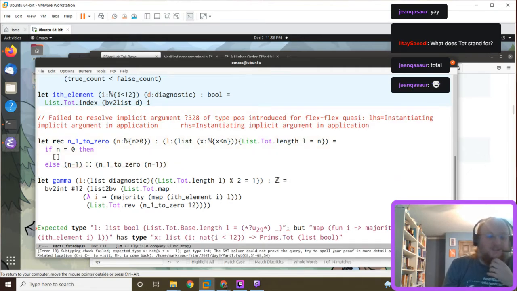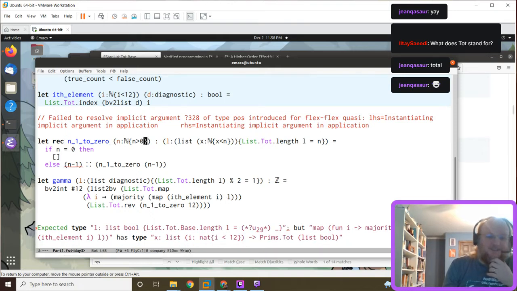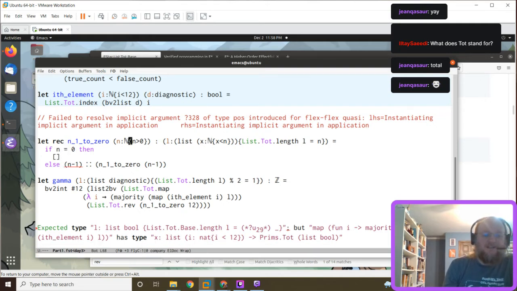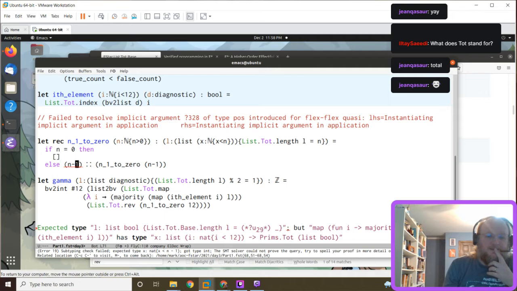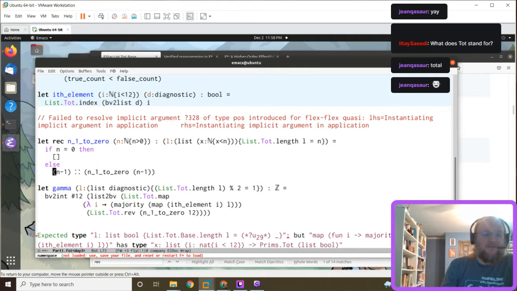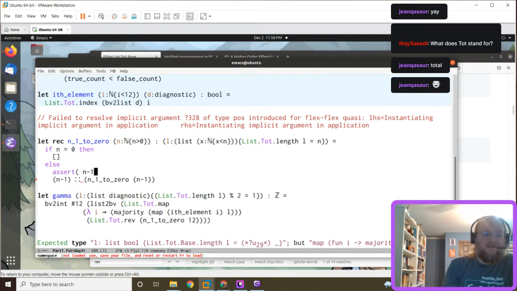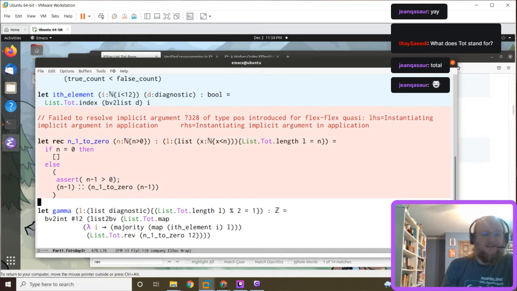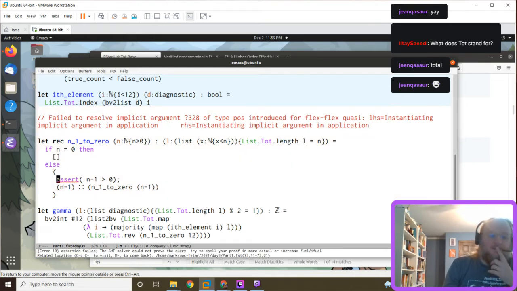It says got type int, but it should know that if n is greater than 0 and it's not 0, okay, parentheses wrong. What am I missing here?